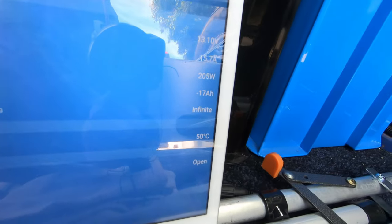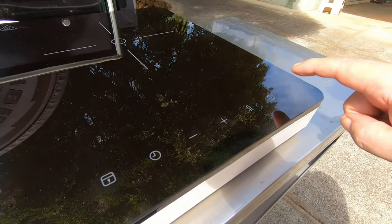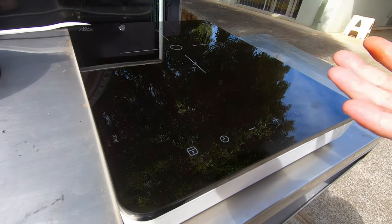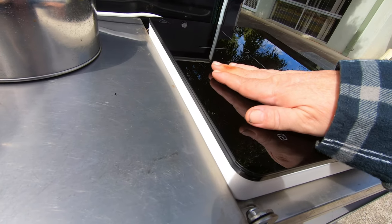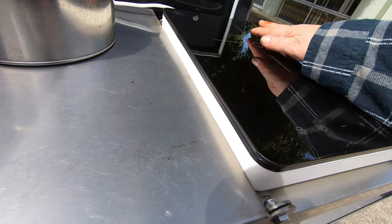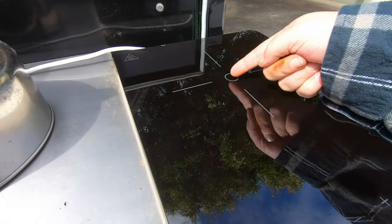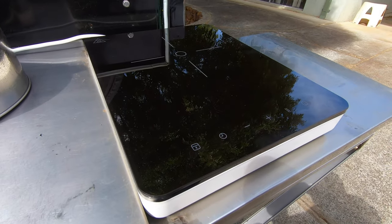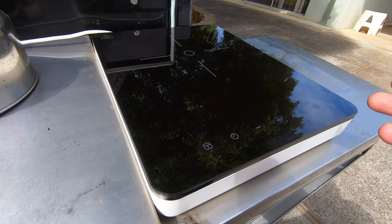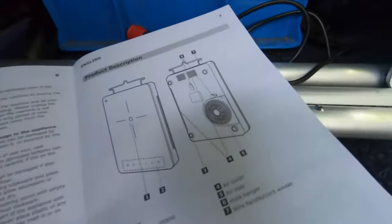Once you lift the pot off, now what we do here is we push stop. But we've still got to leave it turned on because this has got a fan in it to cool down the top. It's cool over here, but once you get over to where the heat is it's still quite hot. The book says leave it plugged in and on and let the fan cool it down — you can see it's got a fan in the back of it there.